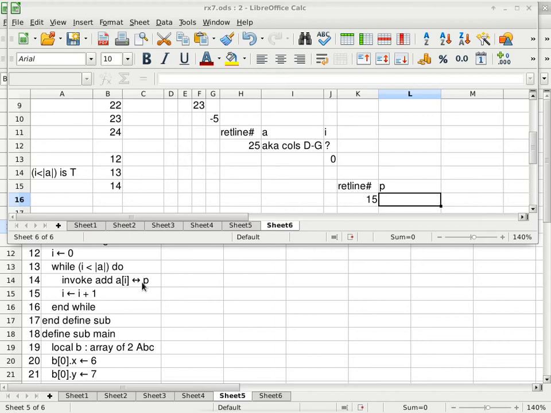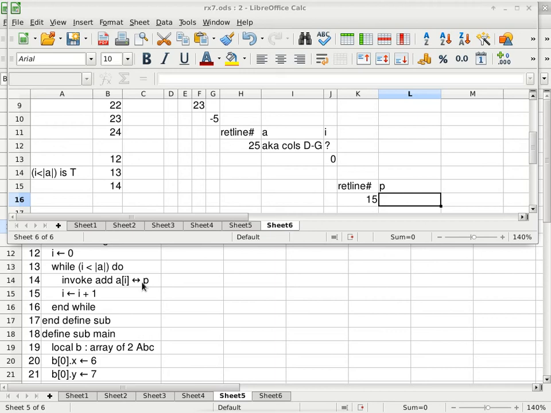So in this case, P is passed by reference, but what is the type of parameter P? It's an ABC, right? So that means the objective of doing this is so that the add subroutine has the reference or a way to find a particular ABC record, and be able to change the inside of that record.